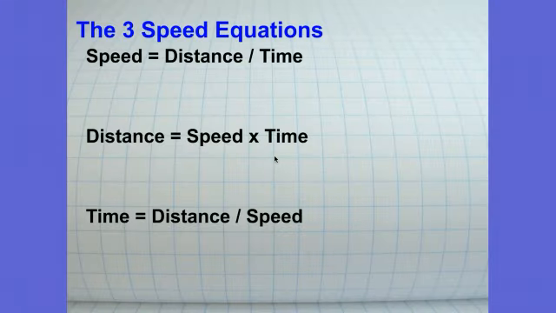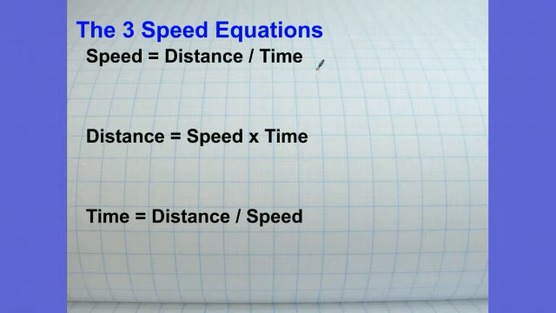Okay, so we can express motion using these three variables. And using these three variables, we can also quantify motion through equations. I call them the speed equations. So basically, the three variables are speed, right, distance, and time. And those all tell the story about the motion of any object that we have. So using these three equations, we can figure out how fast an object is moving. We can talk about how far an object has moved. And then we can also talk about how long it took for that object to move in that time span.